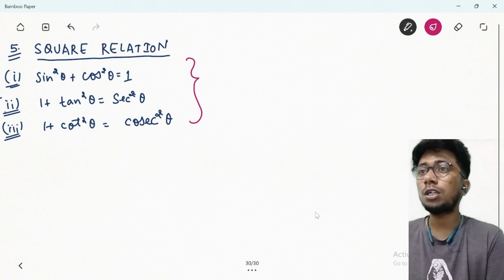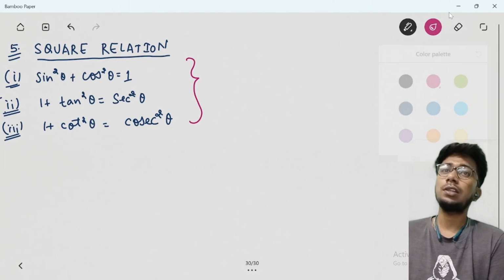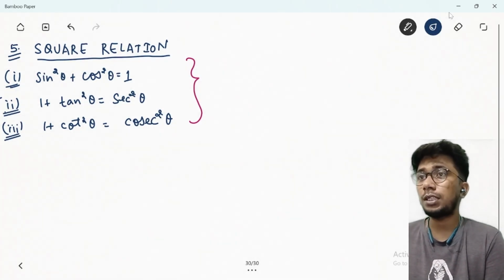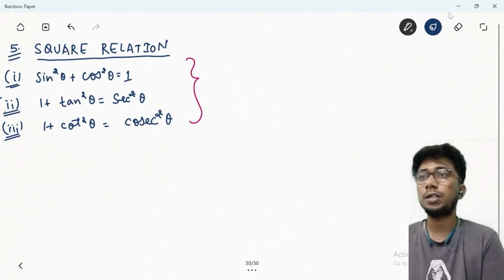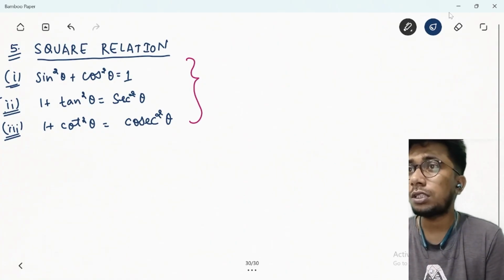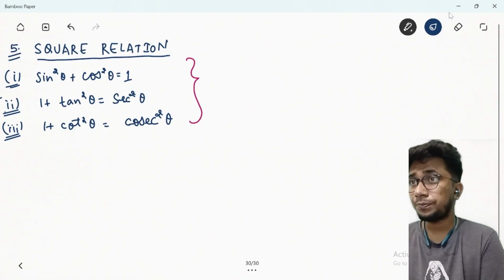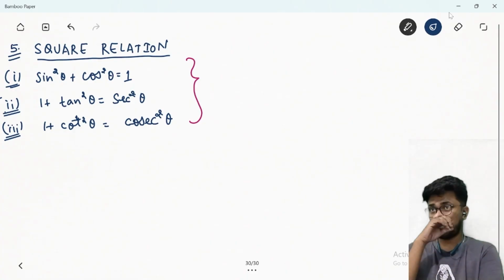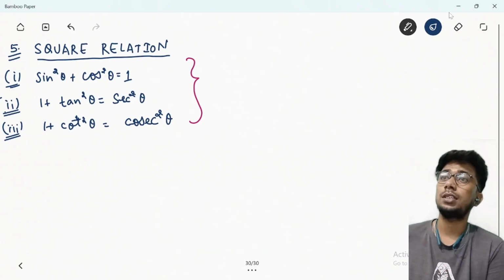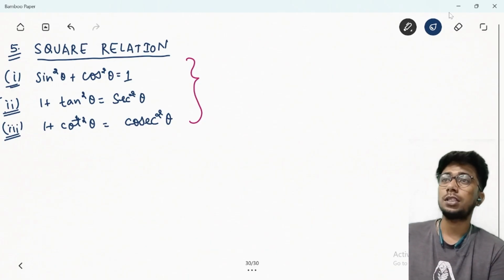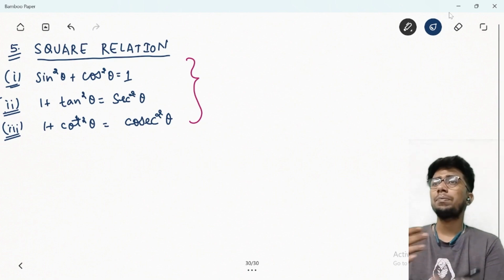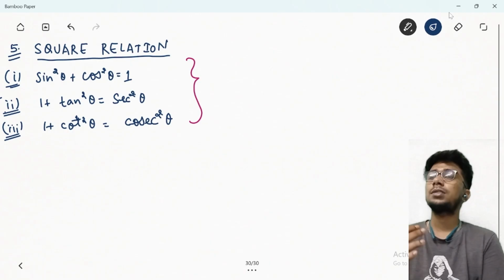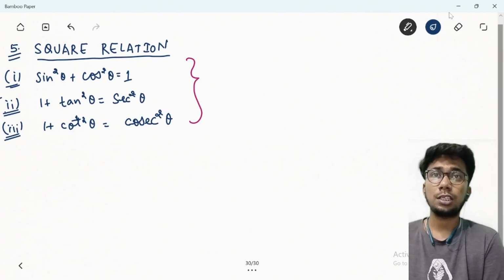ये इसका यूज हमें ट्रिग्नोमेट्रिक आइडेंटिटीज जब हम पढ़ेंगे तो वहां समझ में आएगा, क्योंकि वहां क्वेश्चंस में ये यूज हो रहा होगा. क्वेश्चंस में इन चीजों को ही मैनिपुलेशन से हम ट्रिग्नोमेट्रिक आइडेंटिटीज को प्रूव करते हैं. So these should also be kept in mind. And you can see there is a pattern here that if 1 plus tan square is sec square theta, then 1 plus cot square is nothing but cosec square theta. So आप जब जब इसे याद करने बैठोगे तो आपको एक पैटर्न मिलता जाएगा एंड उसके अकॉर्डिंग आप इसे याद करोगे. फाइन. अब एक बार इसका प्रूफ भी देखते हैं.